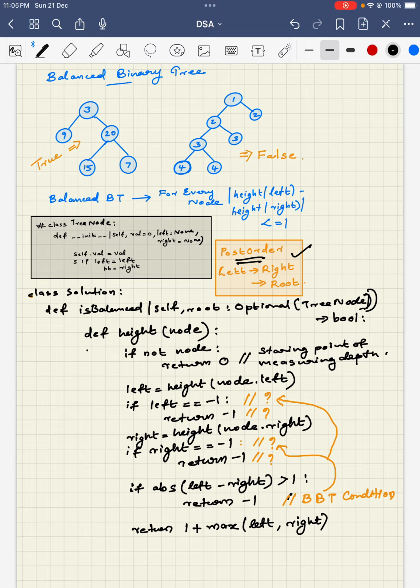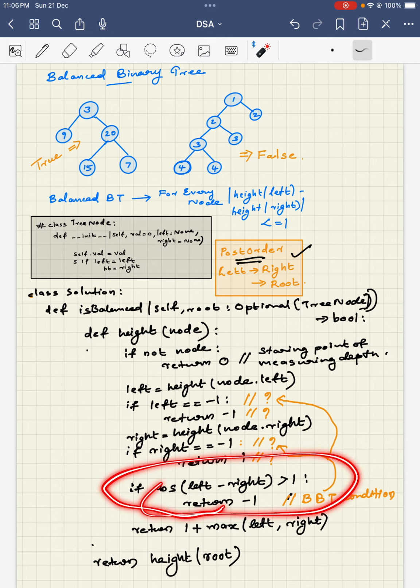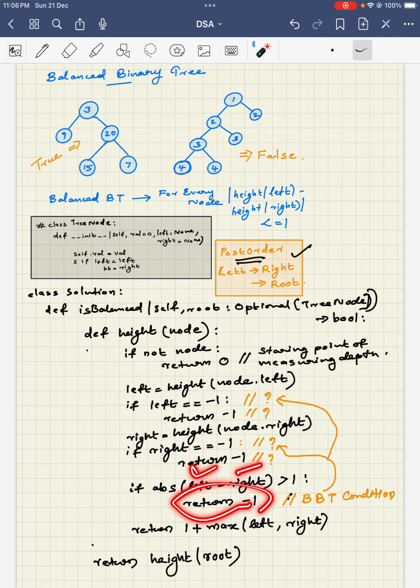So this is the exact indentation. We have to return true or false, which is nothing but checking the condition. The height function starts with the root and traverses in post order fashion, checking all the nodes, whether the left minus right condition is satisfied or not.